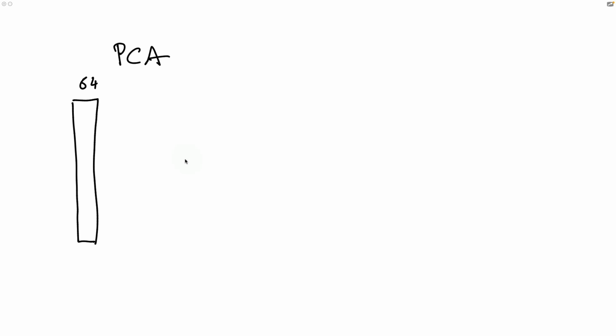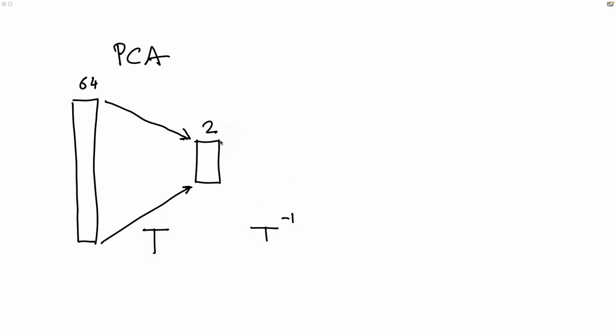So let's consider one more time what PCA is doing. We have 64 dimensions going in, and PCA allows us to turn that into a two-dimensional representation instead. When we do this, we do lose some information, that's definitely the case, but the benefit of this is that this is easy to plot. Internally, there's some sort of a transformation matrix that makes this possible, but if we take the inverse of that transformation matrix, we can also move this back the other way around.